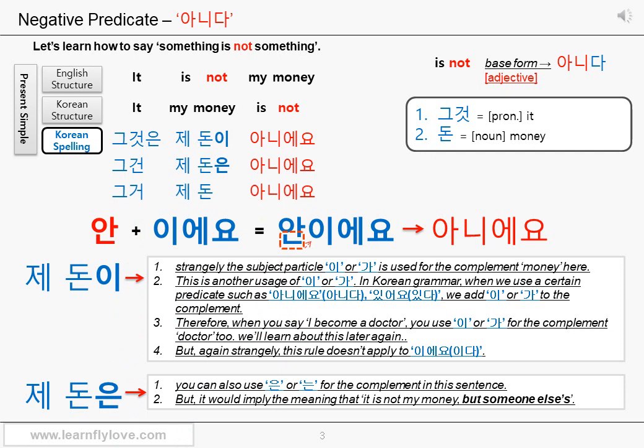그거 제 돈 아니에요. You already know you can remove the particle from the subject if you're not sure, right? 그거 and 제 돈 both can be a subject in Korean. Actually, one is the topic and the other is the actual subject. Anyway, that's why you can remove the particle from both. Make sense? Okay, great. This predicate 아니다, 아니에요 is very useful. You can make many other sentences like Superman is not Marvel. I am not a big fan of a Korean TV drama, and etc. It's cool, isn't it?